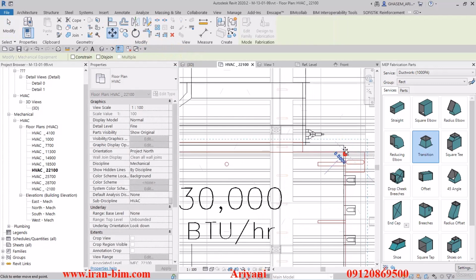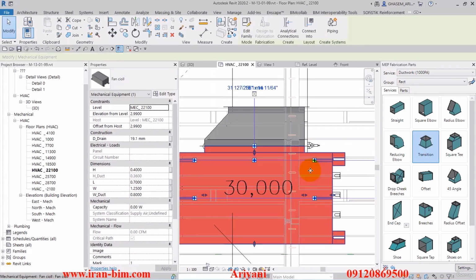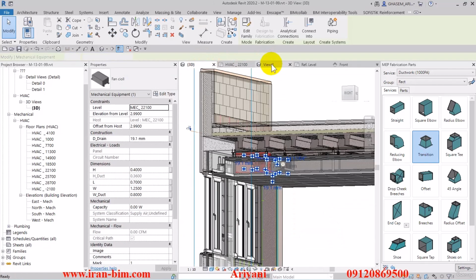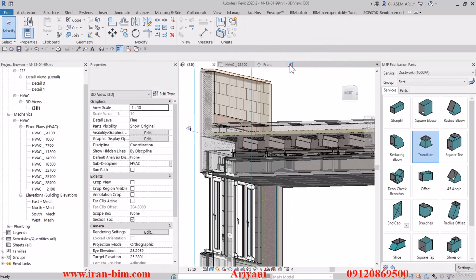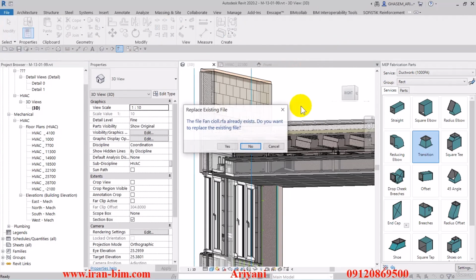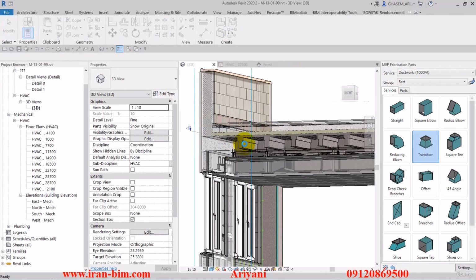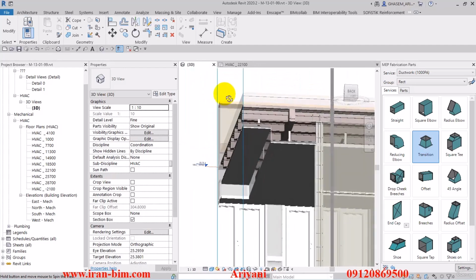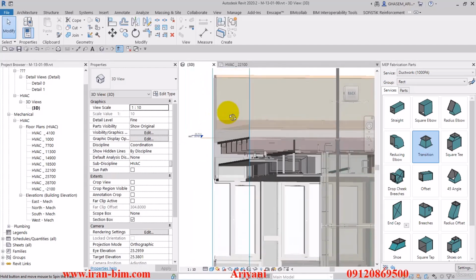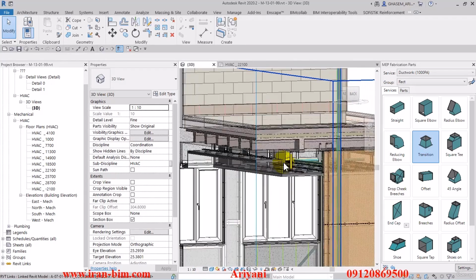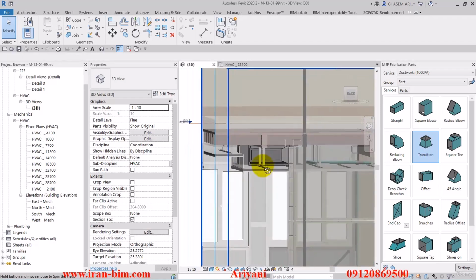Now it's not absolutely necessary to place this here and connect them airtight, because in a lot of instances the AutoCAD file is wrong itself. But I'll place it here just so we can get a quick check. Then I'll go to the 3D view and close this family. Then I can rotate the view in order to show exactly which part we were designing.